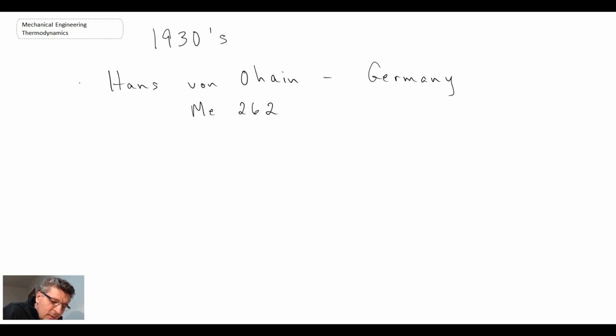The other individual who developed was in the UK and his name was Frank Whittle. Independent of one another, although perhaps they would have known about one another through any kind of agencies that are looking for investigation of what the other sides were doing during the war ramp up. But independently of one another, they developed the gas turbine engines and we, to this day, benefit significantly from all of the work that they did in developing these engines.